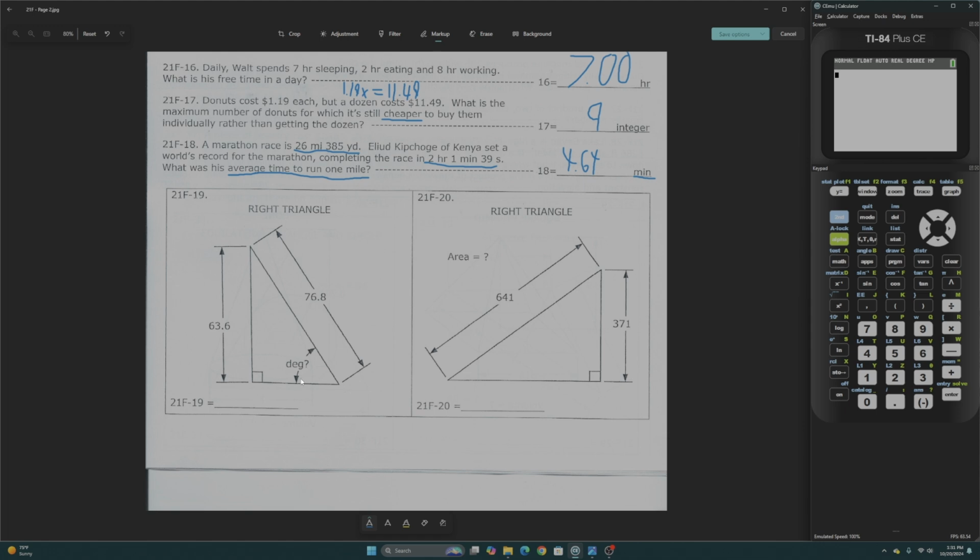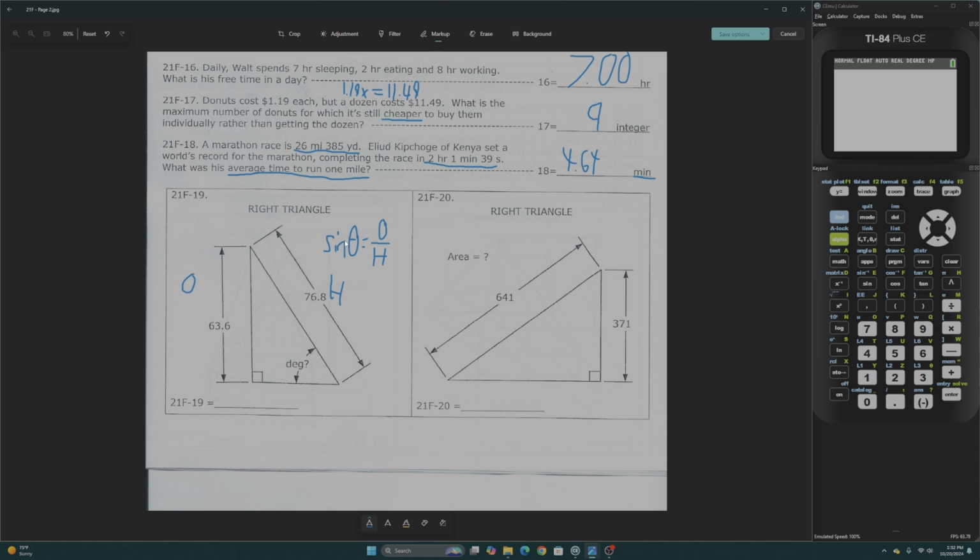So we're asked for the angle, right? Relative to the angle, this is the opposite side. Opposite, that's the hypotenuse. And it's over h. Yeah, we're going to have opposite over h. And remember, SOH CAH TOA, right? So it's going to be sine of theta is equal to that. And we're asking degrees, so we got to make sure we're in degree mode, which you can see right there.